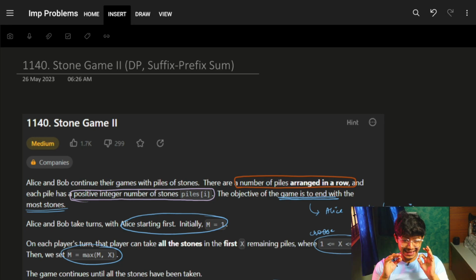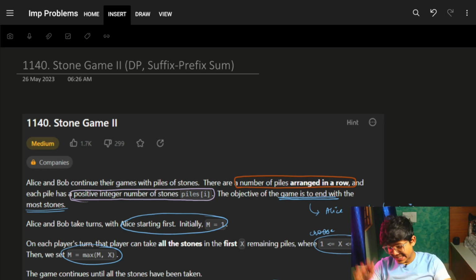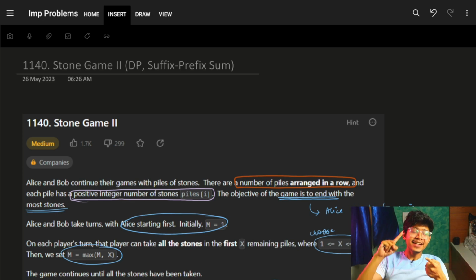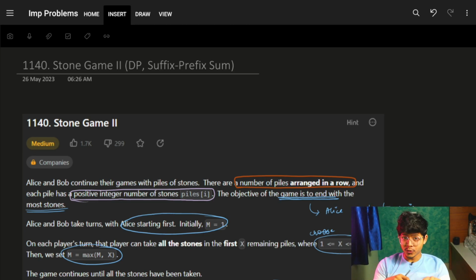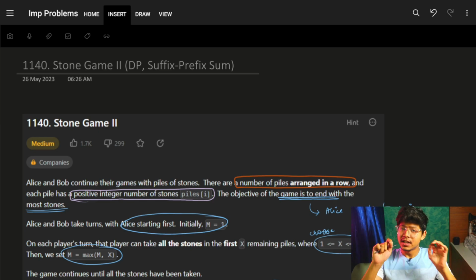So this question, I don't know what people have seen, made, even the solutions people have made, none of them have explained the recursion tree. And for sure, I think this question is harder than Stone Game 1 and Stone Game 3. I don't know why it is the case, but yeah, let's see this problem.